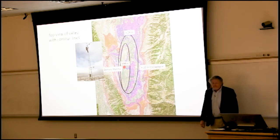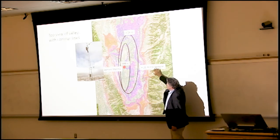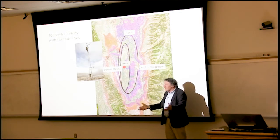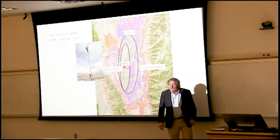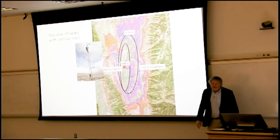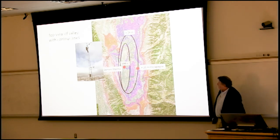The next level up is the airport, and I call this Campbell Scientific Apogee because the weather stations are here, but that's 26 meters higher than the Benson Marina. Wow, so already the airport's not the bottom of the valley, not even close, and we have a weather station there. I'll show you a picture of that in a minute. These are unique weather stations. I'll show you what's in them.